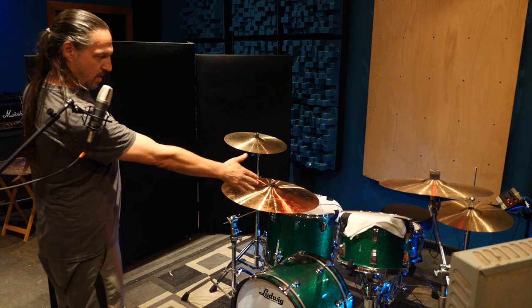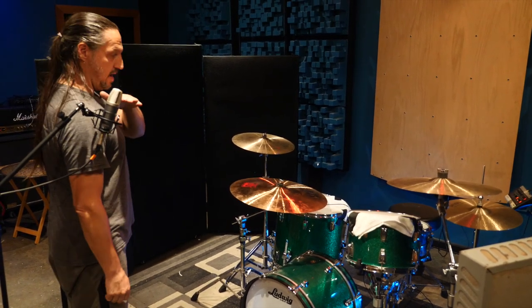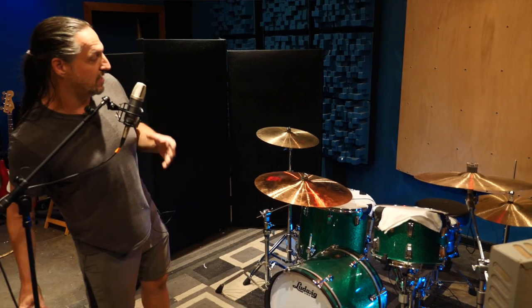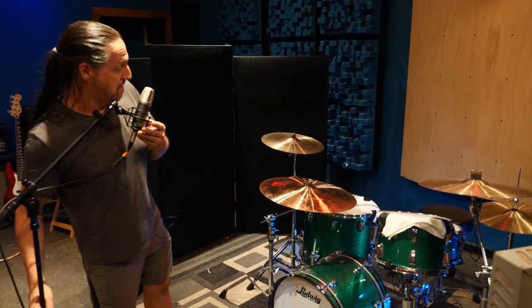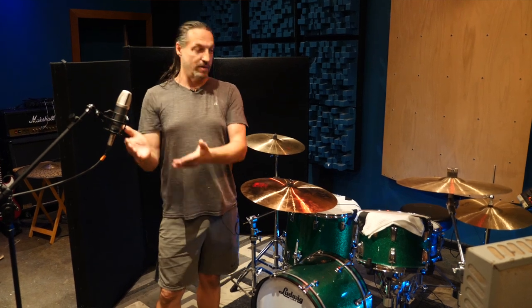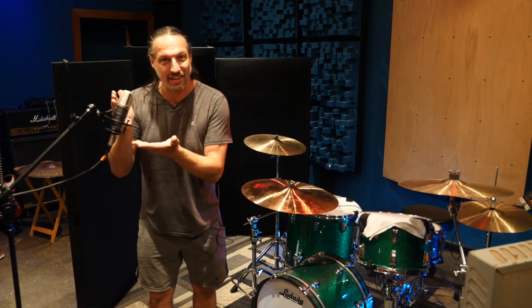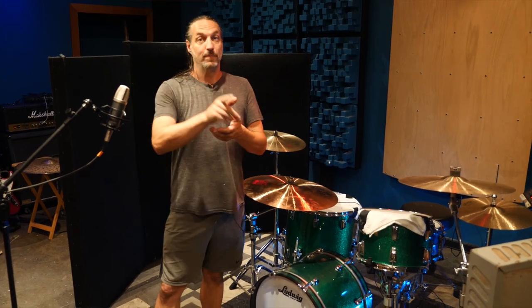We're roughly 4-ish feet in front of the kit, and this is about 5 feet up. And it is pointed, oops, I just moved it, I just wrecked the whole session, directly at the snare. This is gonna be the entire drum sound. No kick mic, no overhead, no toms, no nothing. We're gonna get our entire sound with this single mic. Let's go have a listen.